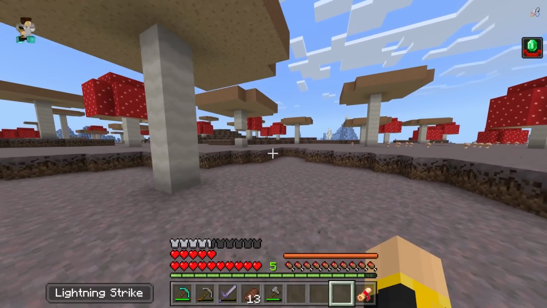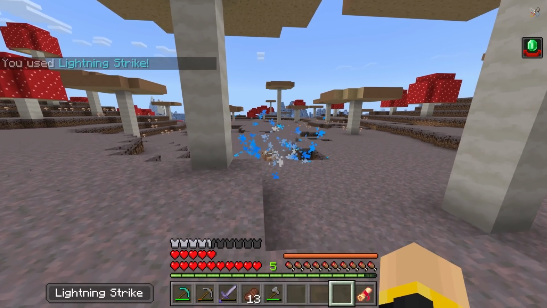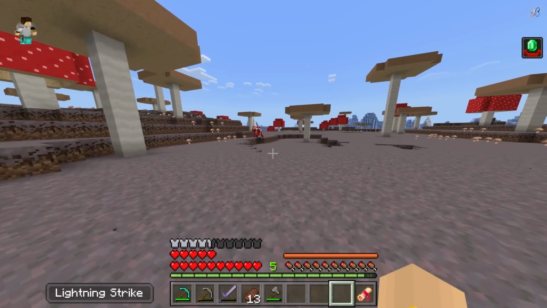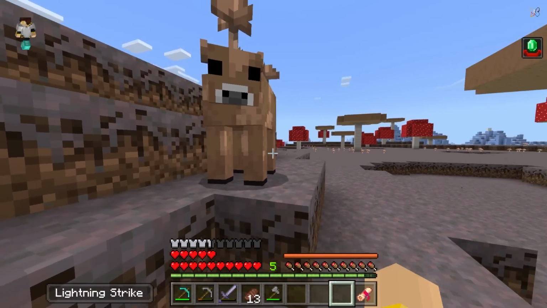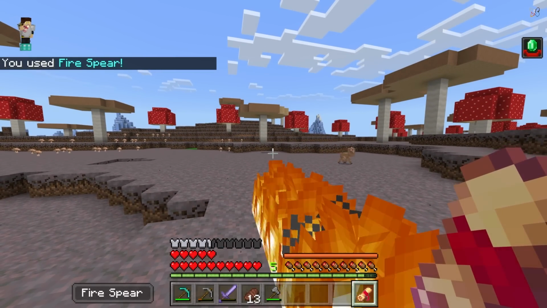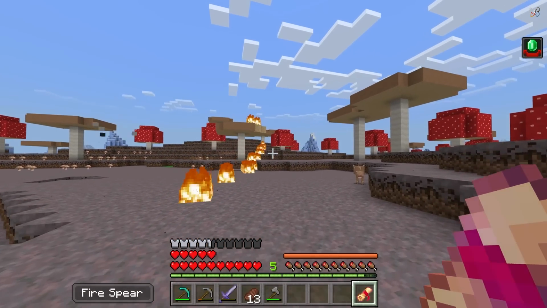We have lightning strike, which where's a cow at? Let's try this out. I'm sorry, baby cow. You're the only one here. Lightning strike. Strike! Ooh! Hey, yo! I forgot it does that! Hey, look at that! So we're just giving them a new skin? What? Lightning strike! Oh, that is sick! It doesn't seem to do much damage, but that is still really cool. And then fire spear. Ooh! Okay, so we create a path of fire in the direction we're looking.